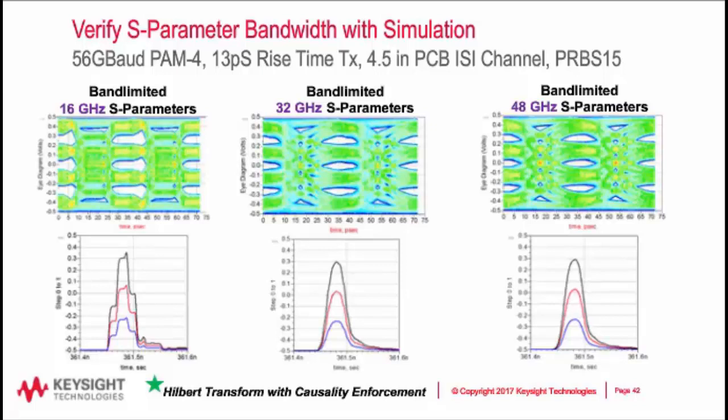So by using our simulator, we can find that we only really need to go up to maybe 32 gigahertz, and we get a very good representation of this PAM4 eye. The third harmonic estimation on the right here goes up to 48 gigahertz. This is our third harmonic at 56 gigabaud. And you can see, obviously, our pulses are now very clean and recreated here. So that was a brief message on what bandwidth I need. The short message is that you do actually need to put it in your simulator and try the different bandwidths to see how it is handling the band limiting for the application that you're interested in.